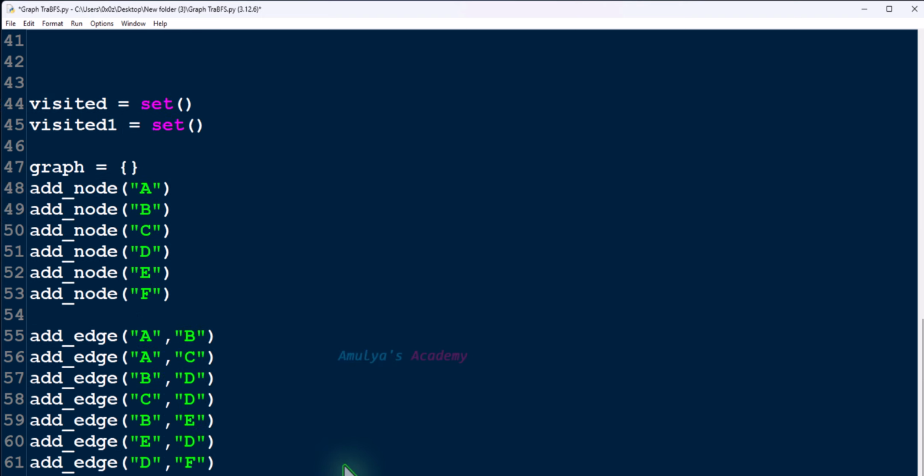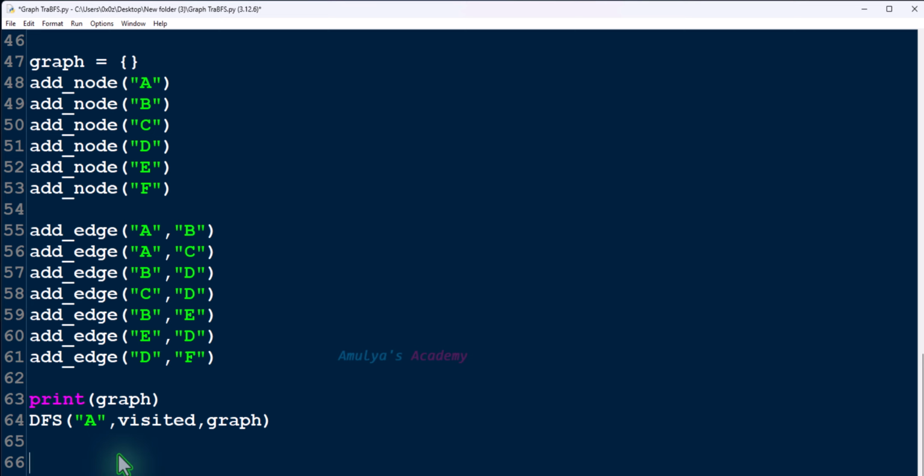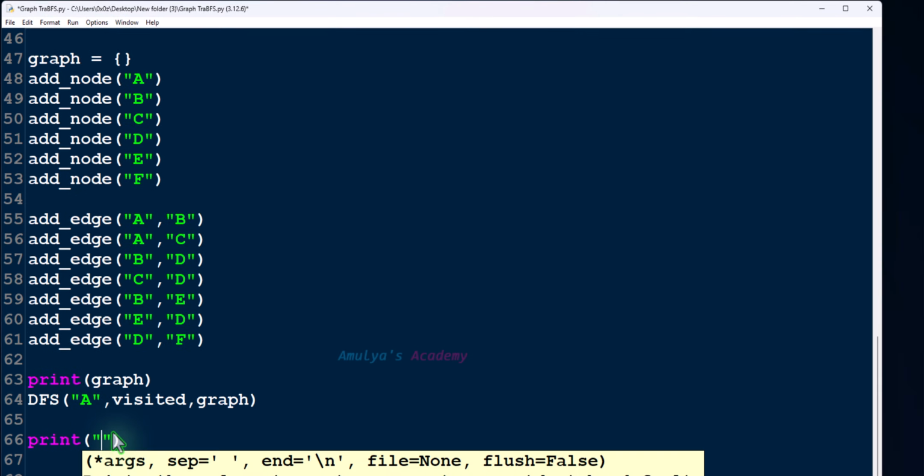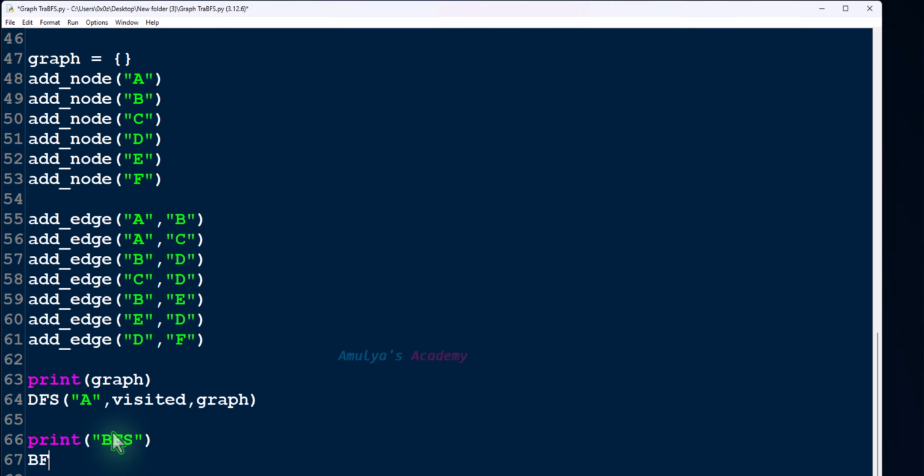Let's call this function here. print BFS. Let's take the starting node as A, and graph and visited1.